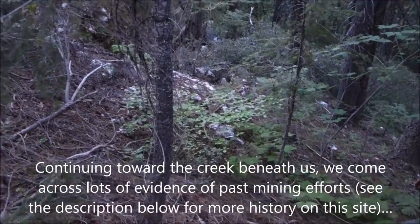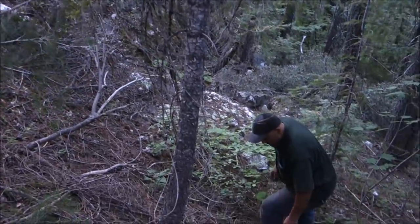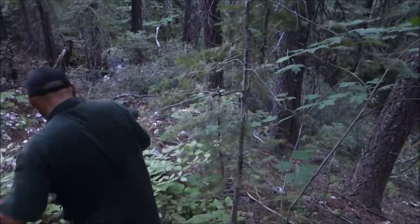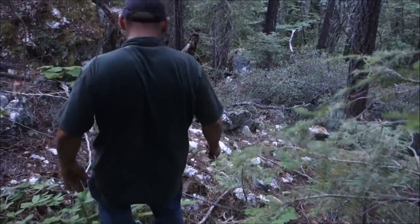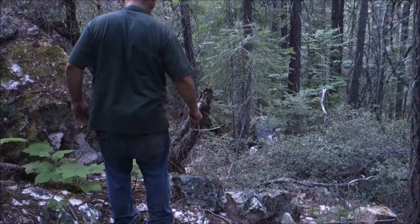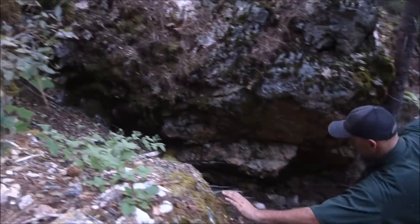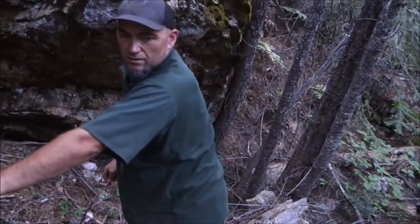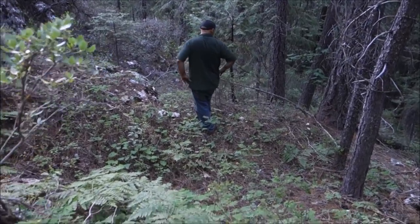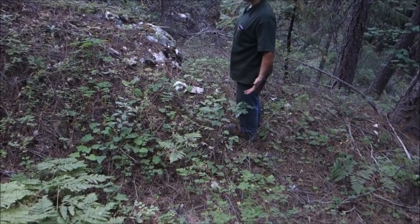We're coming up on a lot of extra surface work they did here, where they picked away at these quartz faces. They really worked away this whole cliff face. Gotta be careful for these holes here. Obviously this is all carved in — they cleaned out the whole face. It's all quartz. You're standing on a little mini waste rock pile. So you see all the rocks stacked up there — it's obviously an older site than we realized. There's a pipe right there, and another ledge below us.